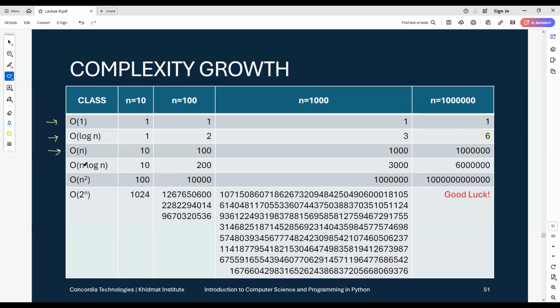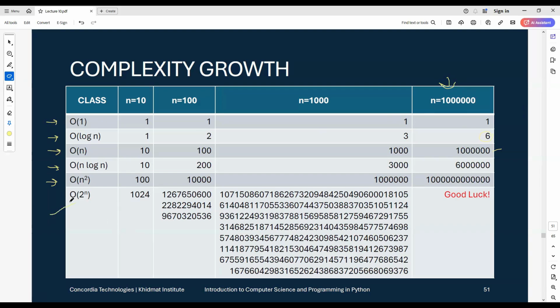A linear complexity function would increase at the same rate at which the input is being increased. Log linear is also one of the few complexity classes which is considered efficient. When the input size is close to 1 million, it's running only 6 million times, which is not bad. N squared kinds of implementations or algorithms do tend to get very large or take a lot of time for an input size of 1 million. For example, it's running quite a lot of times.